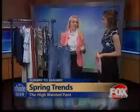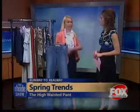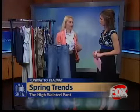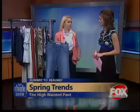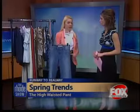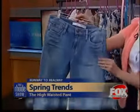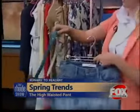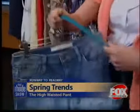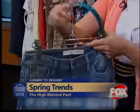One thing that really went wrong with the Jessica Simpson mishap is that she paired a really tight pair of high-waisted pants with a really wide belt, and then on top of that also paired it with a really tight little tank top. So there were just opportunities for things to bulge in places that they shouldn't. Yeah. So this is a great example from Joe's Jeans of a high-waisted, wide leg pant, and we always want to pair this with a skinny belt, as opposed to a really thick belt. Right. It's not about those big proportions, that chunky one that she had. Exactly. It's all about proportions here.